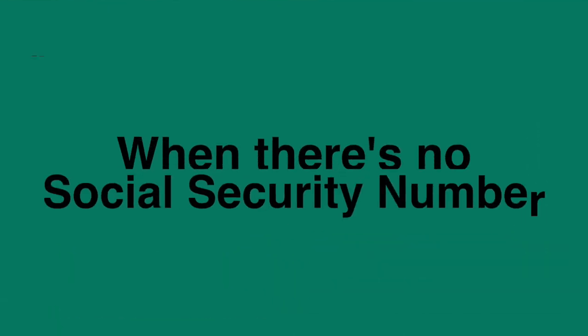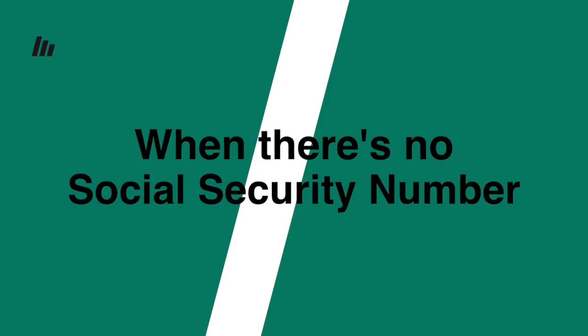Now, what do we do if parents do not have a social security number? So here is what to do. If one or both parents do not have a social security number, then your student can still submit the FAFSA. They just have to enter zeros in the social security number field for parents. Then you will have to print, sign, and mail in the signature page after submitting FAFSA electronically. The student, assuming they have one, can still file electronically using their FSA ID, but the parent will have to be handled through mail.